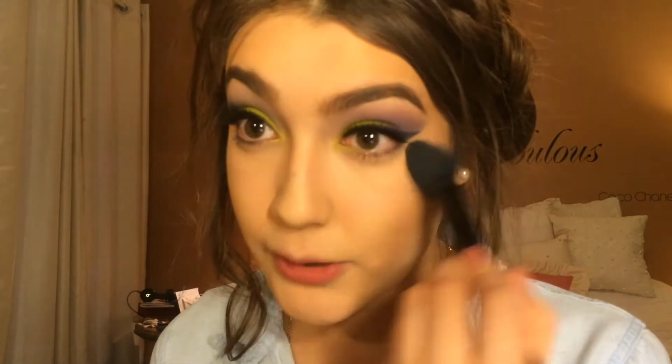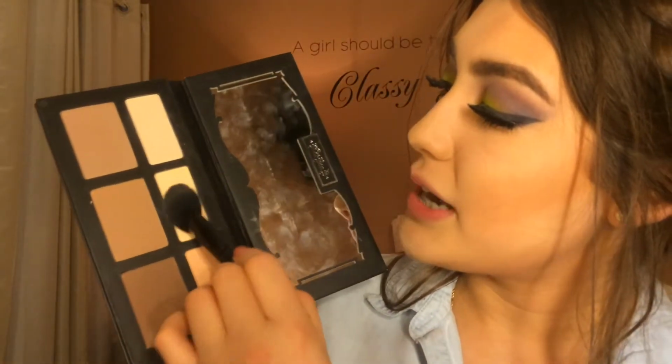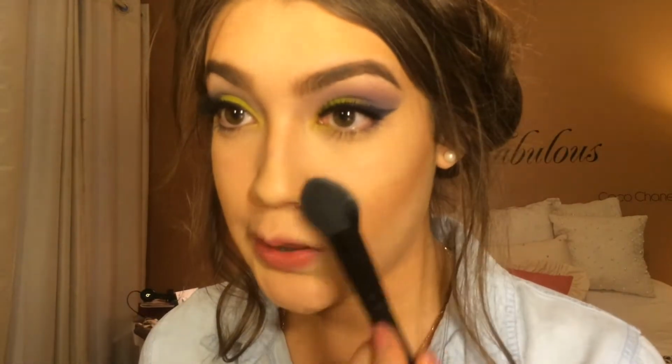That's very important. Then I'm gonna go in with this banana shade and I'm gonna put this underneath all the way down here where I elongated the concealer. So this is gonna elongate my face a little more.